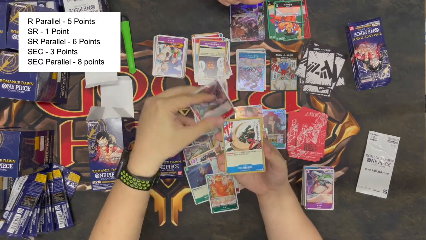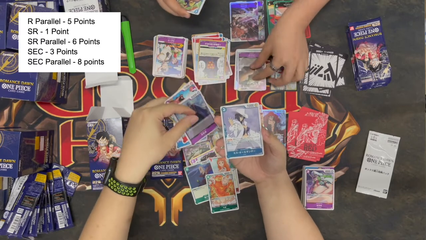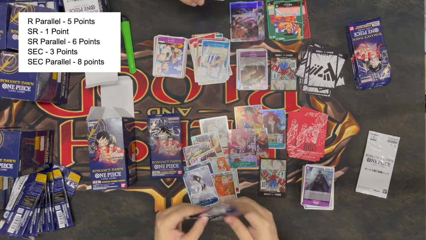The AA child, you gotta be kidding. The AA child is here. Oh, this is actually looking very nice. Oh, it's nice. Like the artwork.